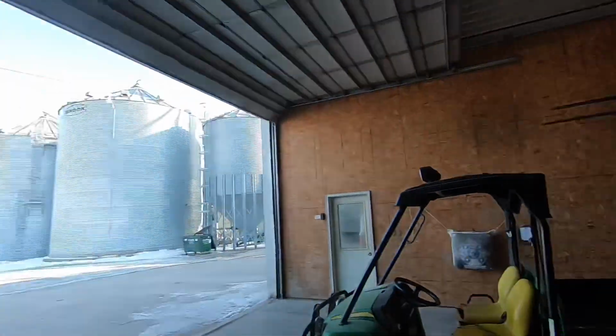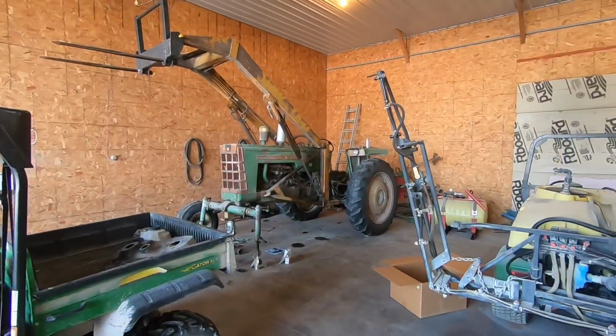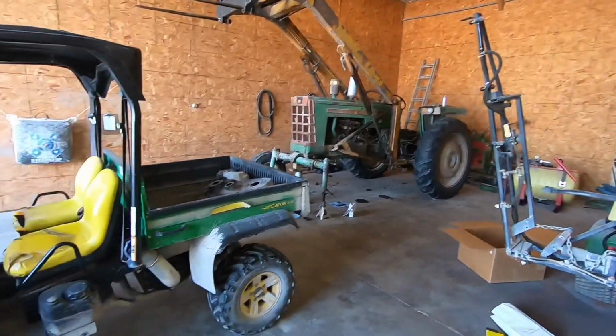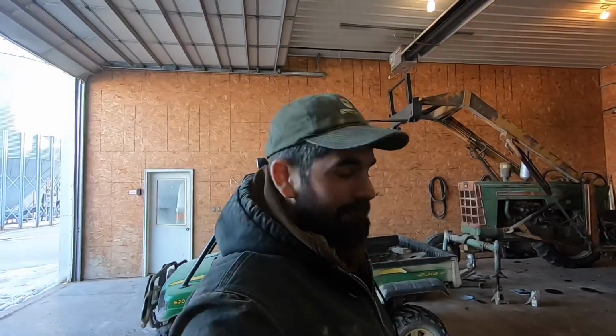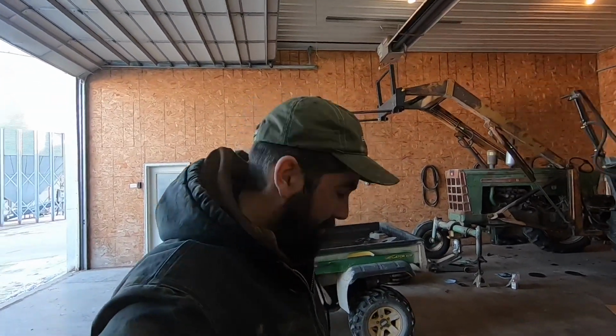Well, that felt like success to me. Now, if that old tractor project could go as easily as the Gator project did, that'd be fantastic. Just got to keep working on it.